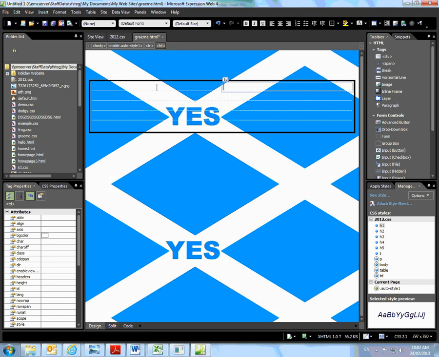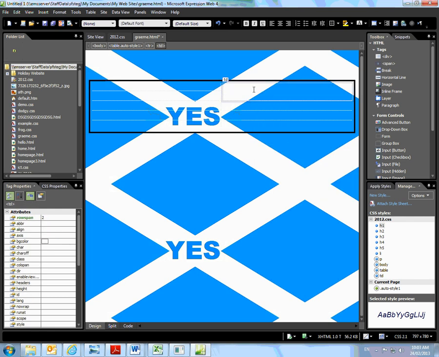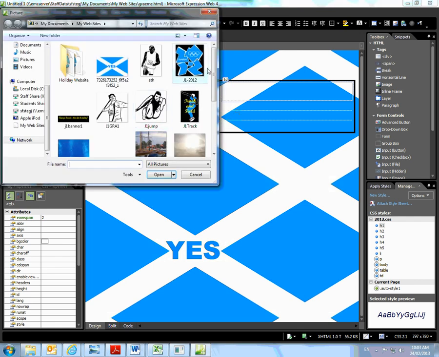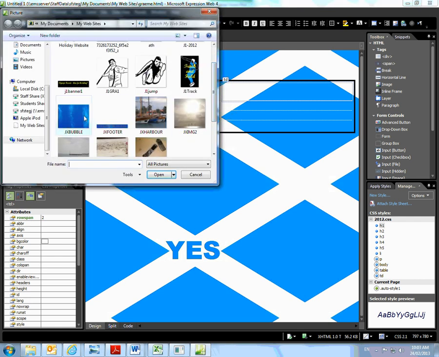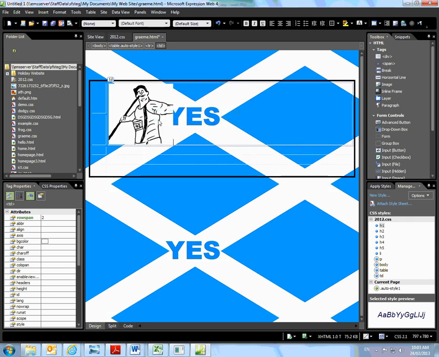And it might well be as well that I have to merge some cells. Cell merging is when you take two of them and you make them into one box. So if I took these two, for example, I could right click, modify, merge cells. And there you go, I've got one giant box. And now in that one giant box, I'm probably going to put a picture. So insert picture from file. Let's go with this one, the javelin thrower. There we go. So there's my javelin thrower.